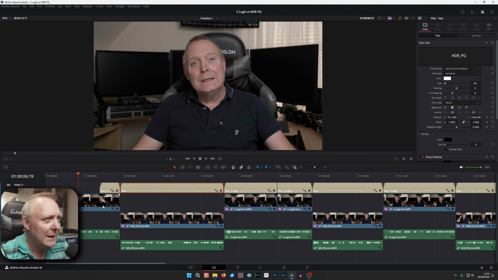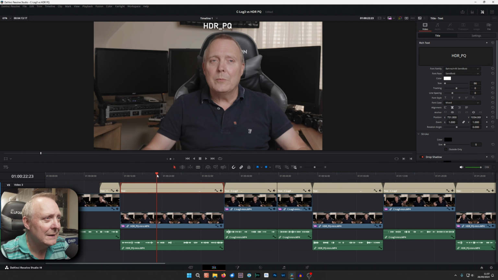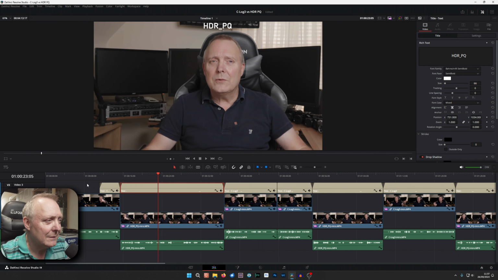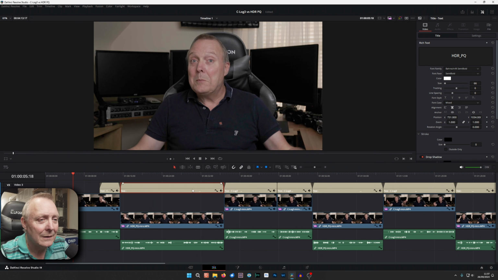And if we're looking at the actual footage, there's not a lot in it once we've got the colour management on. Might be a little bit, could just be the lens giving us a slight difference in the exposure on that section.